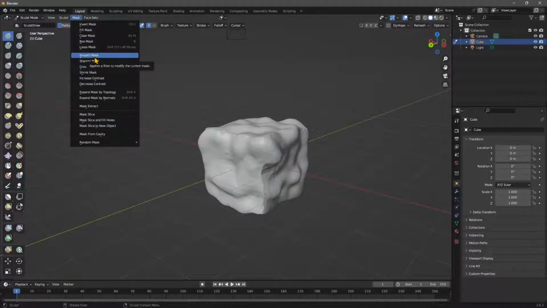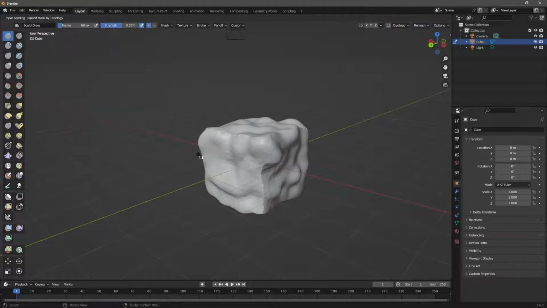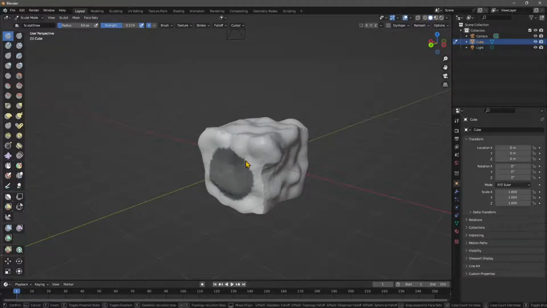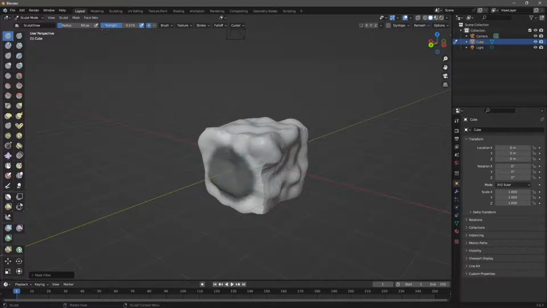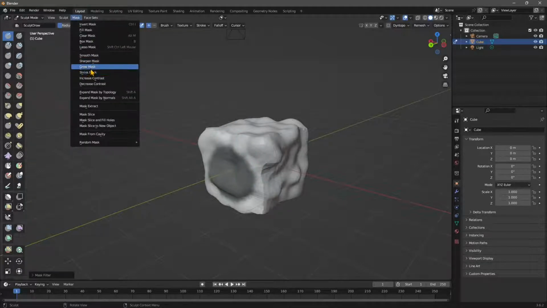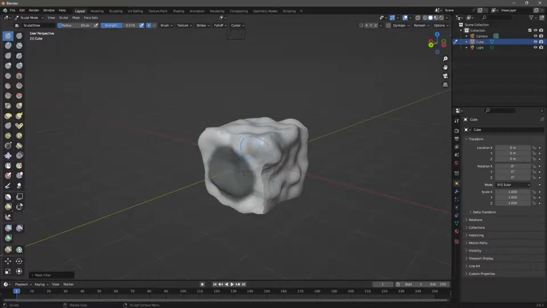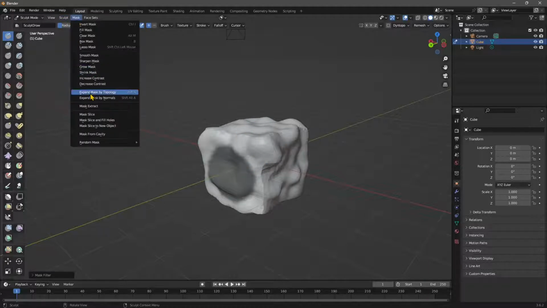Now, you can also expand a mask by topology. So this means that it's gonna take into consideration the structure of your object. So you can see I can click and drag, and this is gonna expand the mask. And also I can change the smoothness of the borders. So I can increase the smoothness. I can do this sharper, and I can sharpen the mask. I can grow the mask, make it bigger, and shrink the mask, make it smaller, and increase the contrast. So it means that it's gonna be more effective and diverse from the rest of the object.